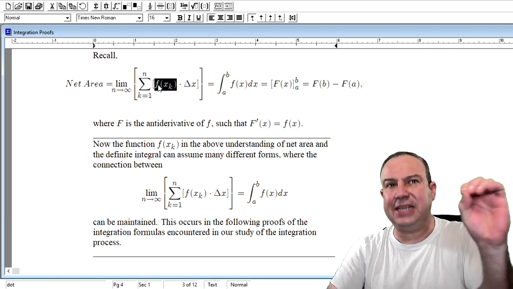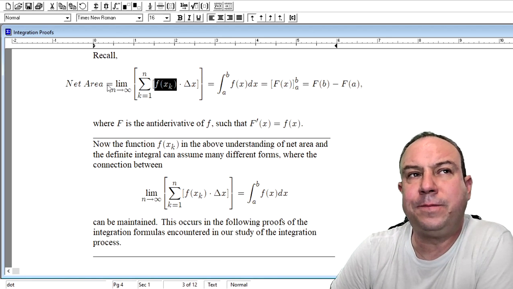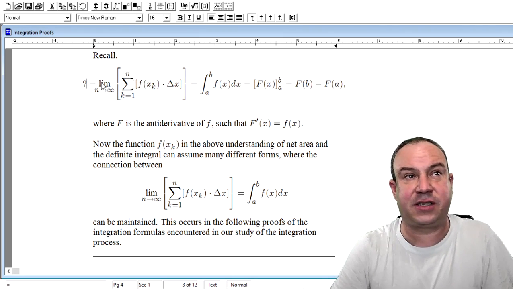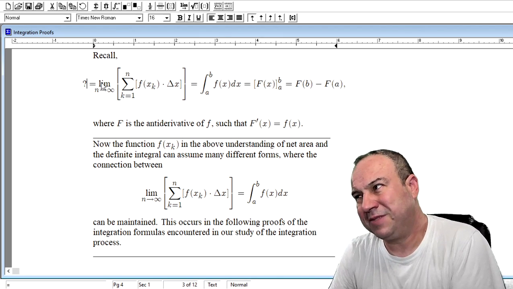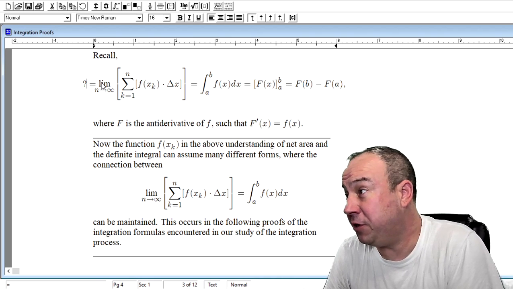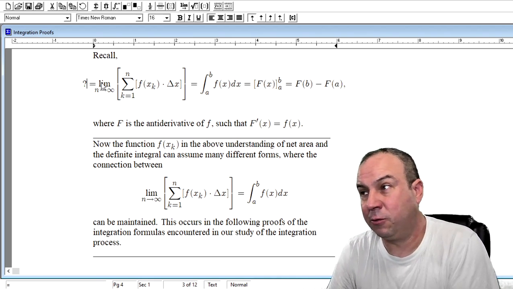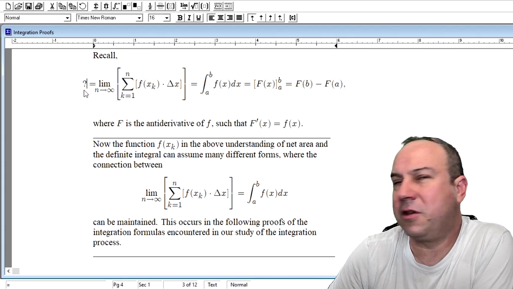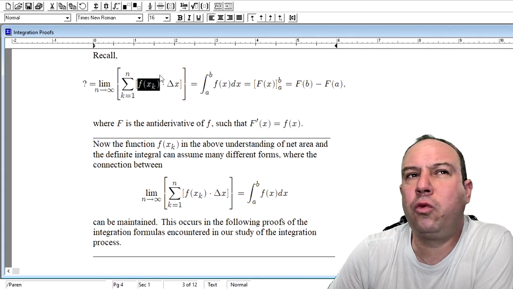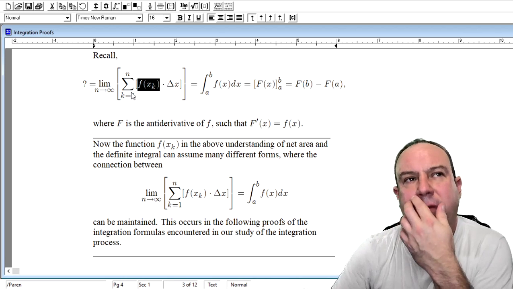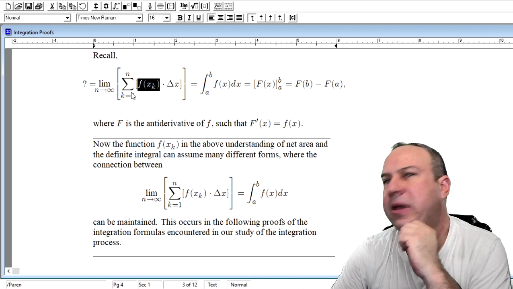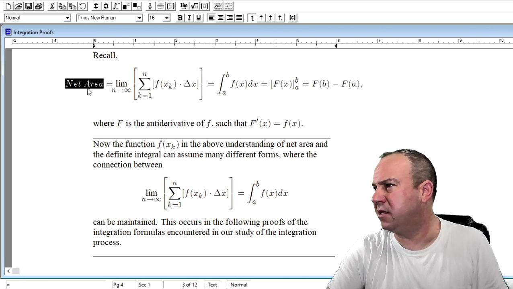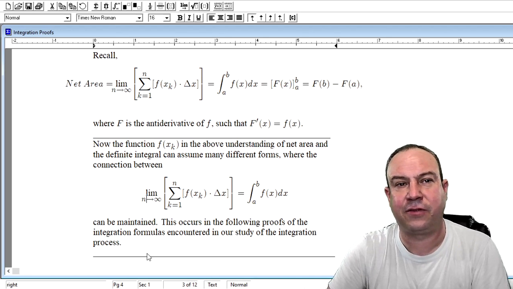Where just replacing it in this understanding for net area may certainly take away our connections to net area and give us something else to connect to. Distance, area between two curves, general slicing rule, shell method, right? Replace the question mark with those calculations, by simply rethinking how function f of x is being presented here in this Riemann sum calculation. All right? That is the technique we're going to consider here in our proofs, and I make note of that here in this note.